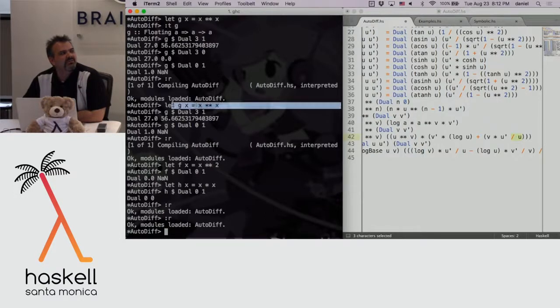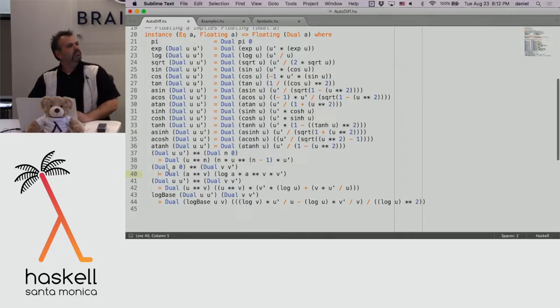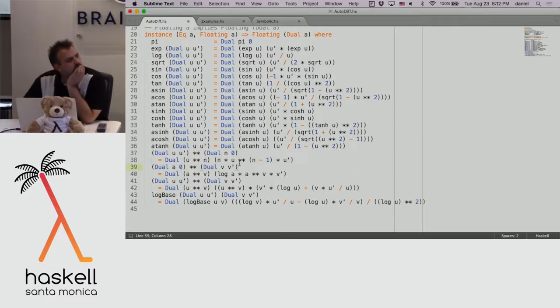Oh, this one? No, in the code that's off the screen. Your pattern matching. That first line checks for u prime zero. Yeah, it does. Oh yes, but it has a simpler expression that doesn't involve division. That's why. So you're right. This expression and this expression are equivalent as long as u is not zero. But if u is zero, remember that dividing that we did? This is the same problem, or a similar problem.